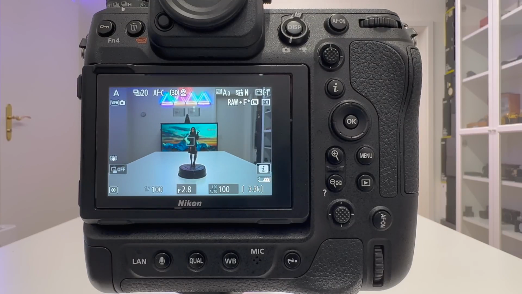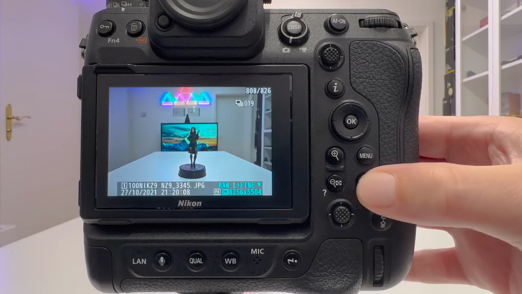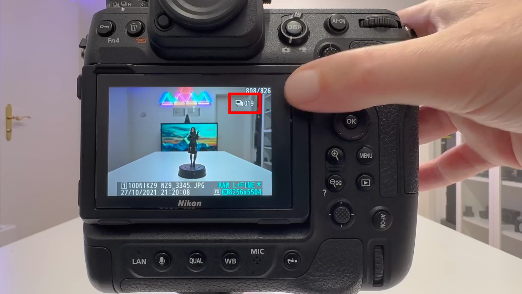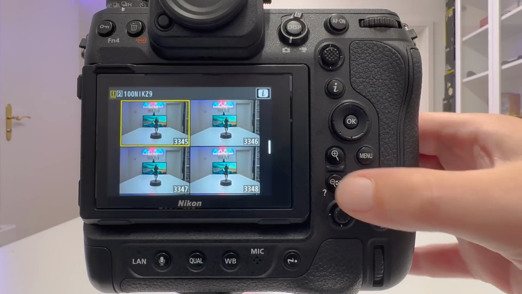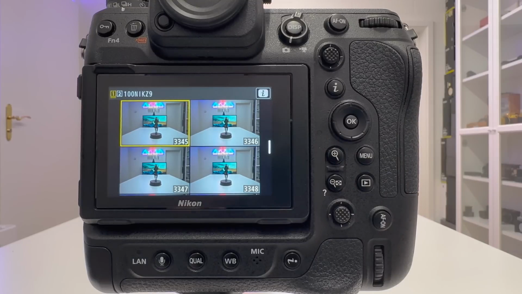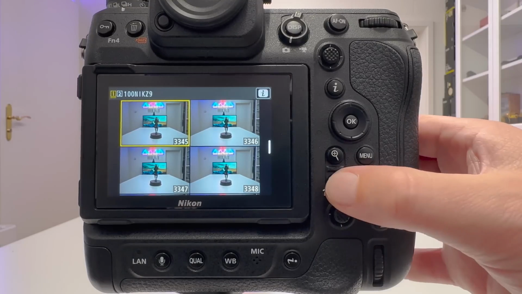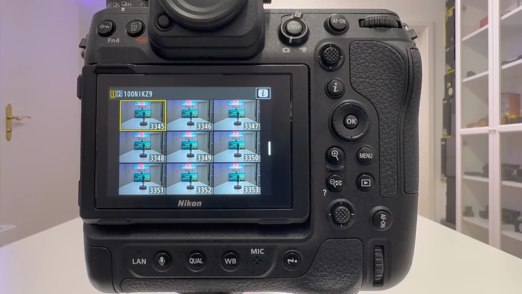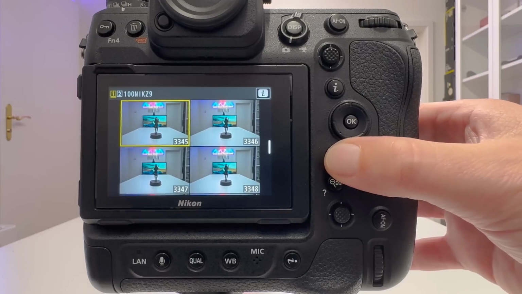There are more options I can set up in the menu. And in order to understand this, let's go into playback here again. And now we have these 19 frames subgrouped. And if I zoom out here, I still get the thumbnails of my single frames in consecutive order. So we have here the 45, 46, 47, and so on. You just see it. And that is maybe not what I want.